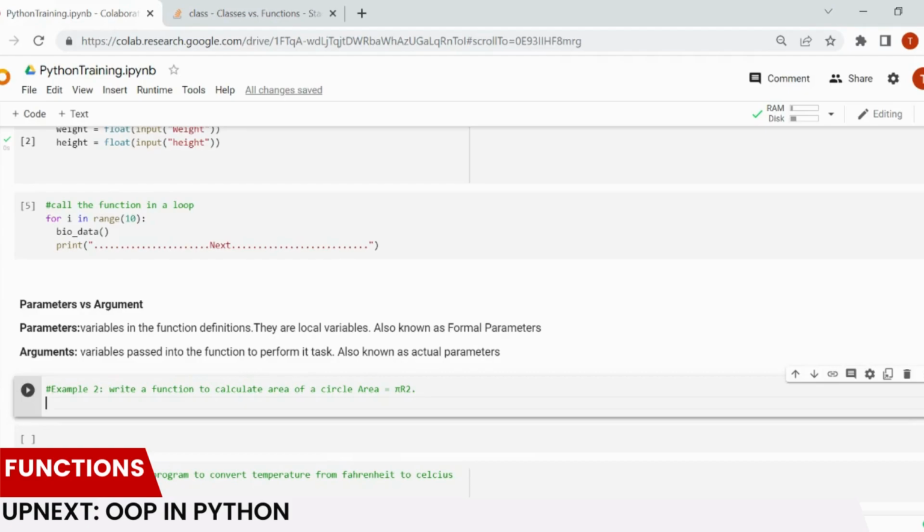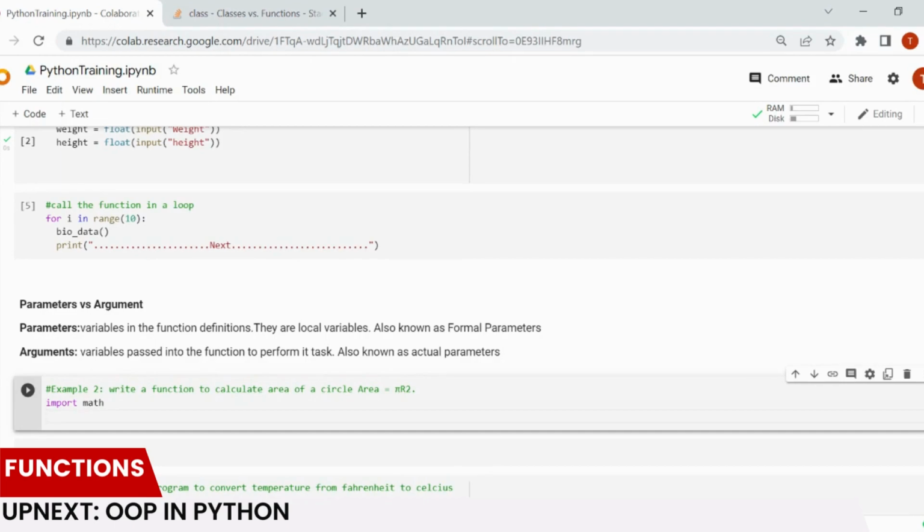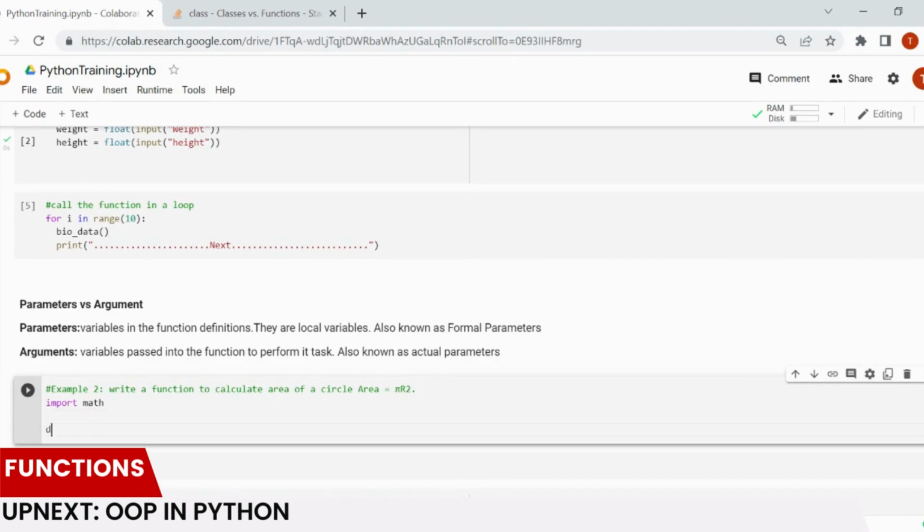All right, so let's move straight to our second example. For the second example, we are going to write code to calculate the area of a circle. I got the formula online: pi r squared. There are different ways of doing this, but I would just like to import the math library and use that. Create my function now, def area, and in brackets I'm going to be specifying values. I'm going to specify my parameters.